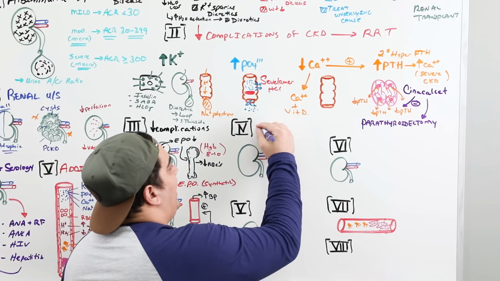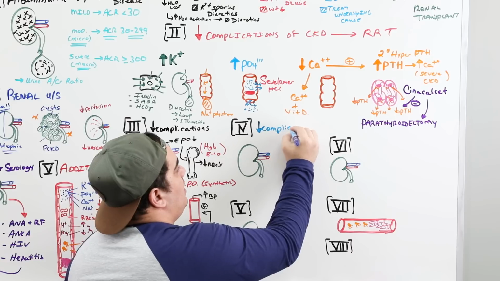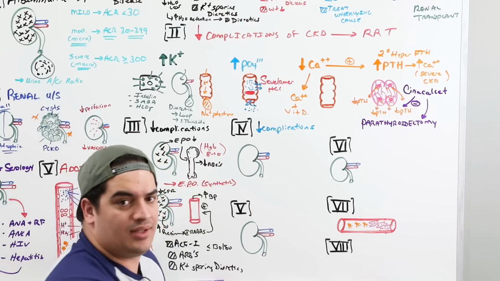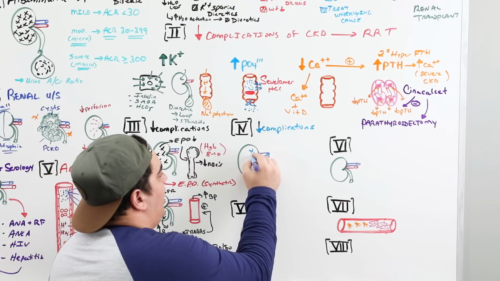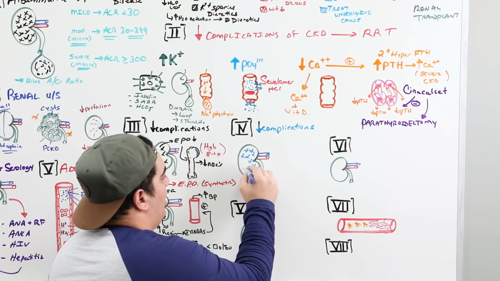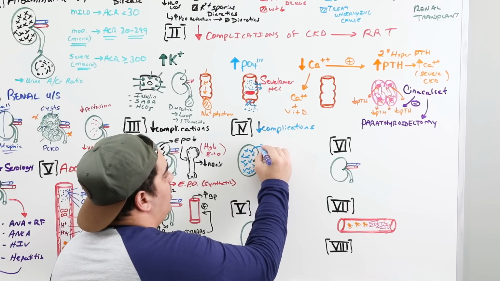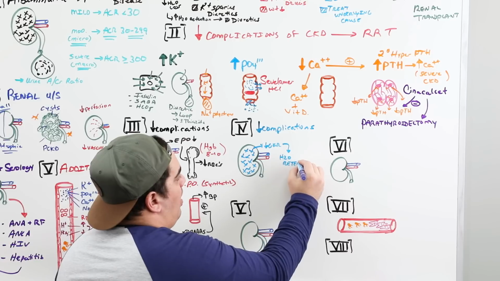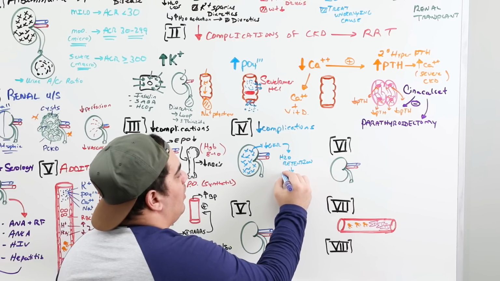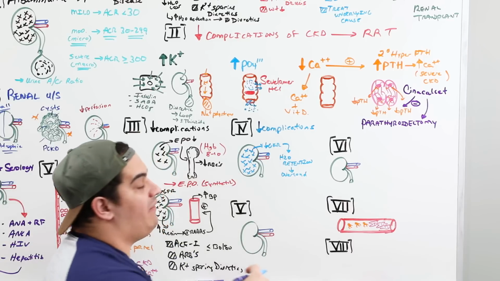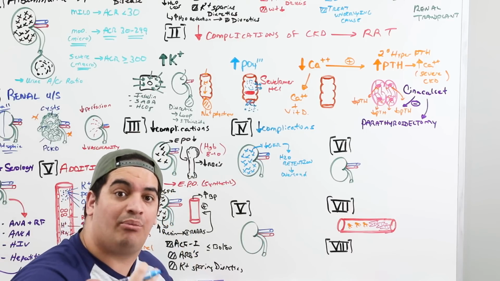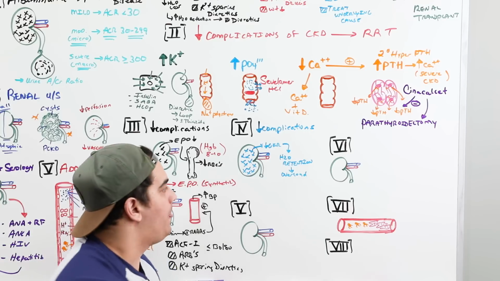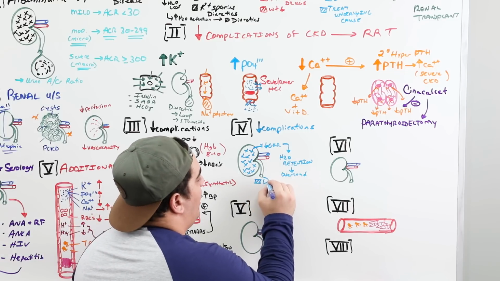Okay, the next particular thing. Again, we're trying to reduce complications associated with CKD, particularly of water balance. Now it's about water balance. Remember I told you that whenever the kidneys are damaged, they have a reduction in GFR. And because of that reduction in GFR, they have a lot of water retention. And that water retention can lead to volume overload states, which can sometimes manifest through pulmonary edema, hypertension, peripheral edema. What kind of drugs would we give to pull some of that water out of the body? That's where we can utilize things called diuretics.